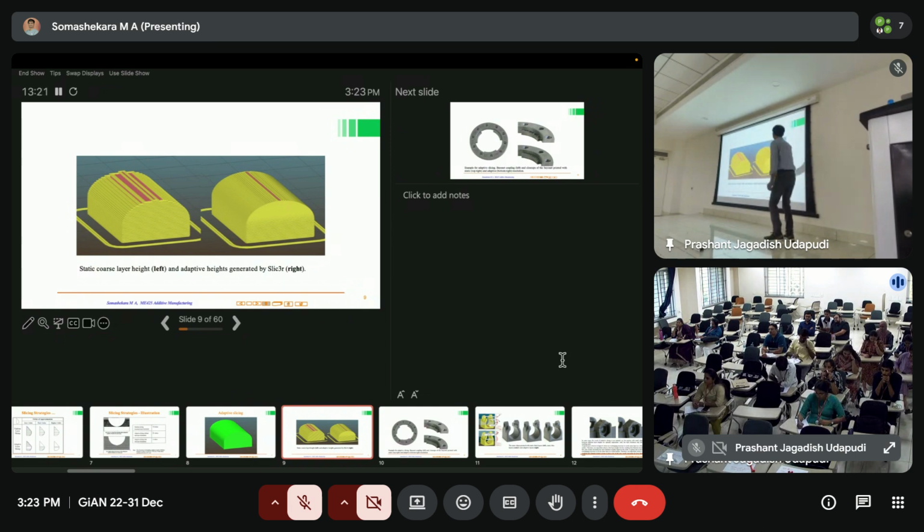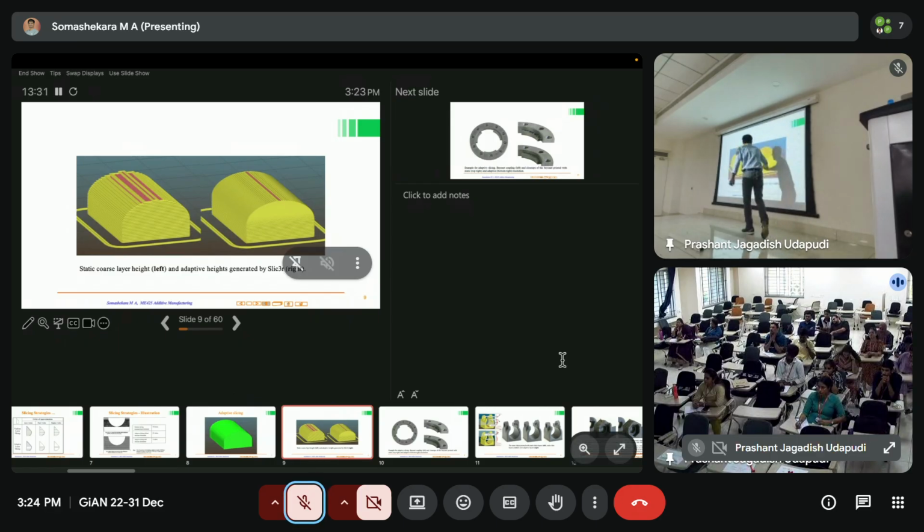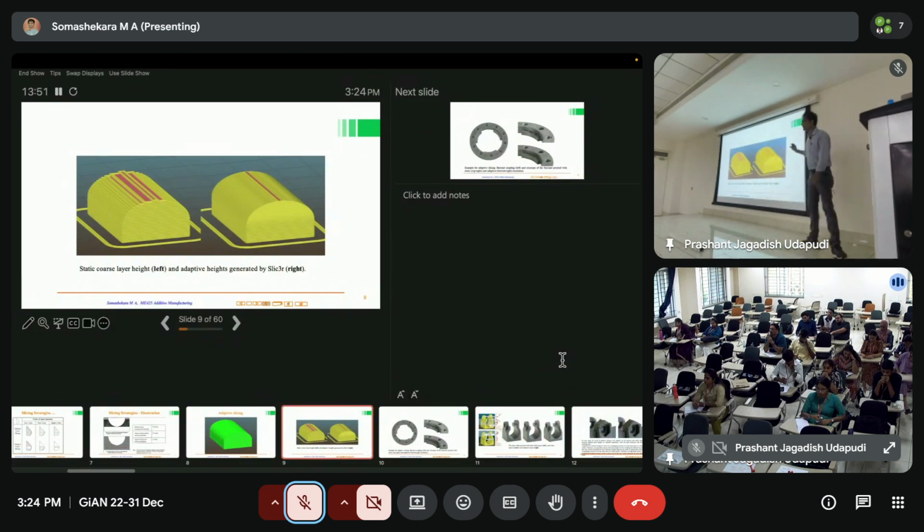If I draw the line, I can see the gap or distance between each layer. If I keep it constant, it will come out something like this, right? So there is a dedicated formula by which you can decide what the layer thickness is supposed to be when you draw the horizontal line. Sorry, vertical line and horizontal line, you can see that. So this is a simple example that will change the way we look into the problem, right?